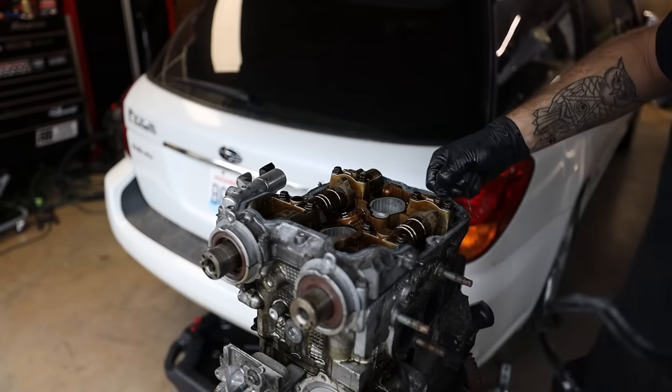Straight, temps are looking solid, no weird noises, no smoke, good throttle response. I like it. This thing's got good soup. It drives wonderfully. It's so smooth.